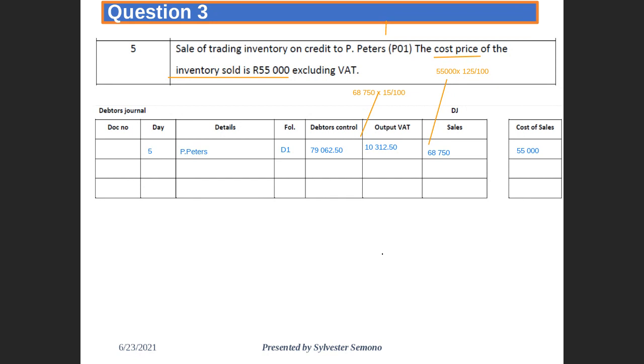So here, let me just write it, guys. You'll never know, maybe you're going to need this when you are studying on your own. So let's not take them for granted. For that one, we said 68,750 plus 10,312.50. Okay, guys, I'm just writing for those who, when we study again on your own, will need this. Can you see? So again, guys, others found it directly. It's up to you. Those who have an advanced level of accounting can find debtors control quickly. You can use any other technique. So any question, guys? Are you all okay with this? Can I move on to the next slide?